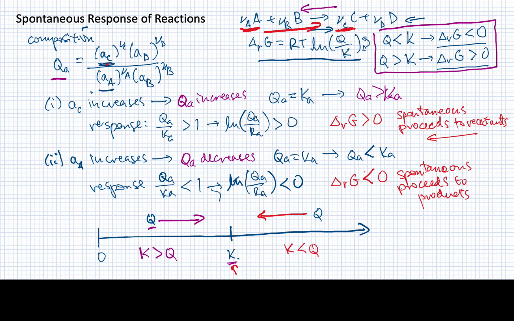So in a sense, if you list K and Q alphabetically, K comes before Q, then just look at the greater than or less than sign. In this case, it's a greater than sign, and it's pointing to the right. In this case, it's a less than sign, and it's pointing to the left, and it tells you which direction the reaction should go. All right, so this has just been a quick take on this particular aspect of Le Chatelier's principle. We'll look at some of the thermodynamic changes in the coming video.